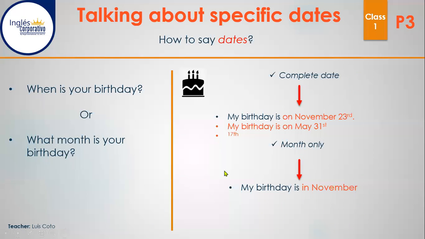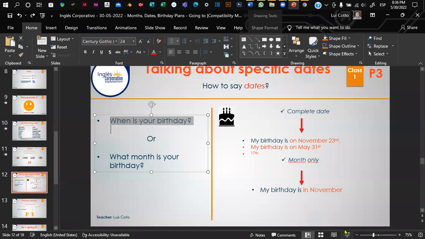Okay, check this. Revisemos esto, okay? When the question is this one, that is the answer, the complete date. The preposition is on, okay? The month is the second thing, and the date, the three things. And for this type of question, the other one is only the preposition in and the month. No date on the second option. Okay, questions with this part? I got questions for this slide, para esta lámina. Questions? Yes, no? Okay, yes.